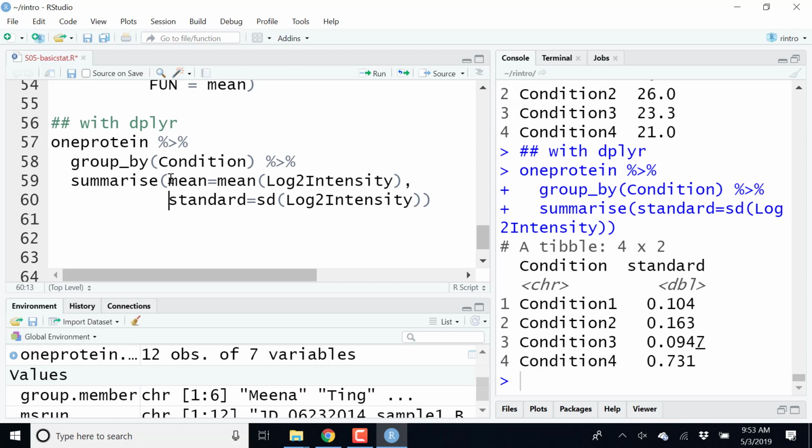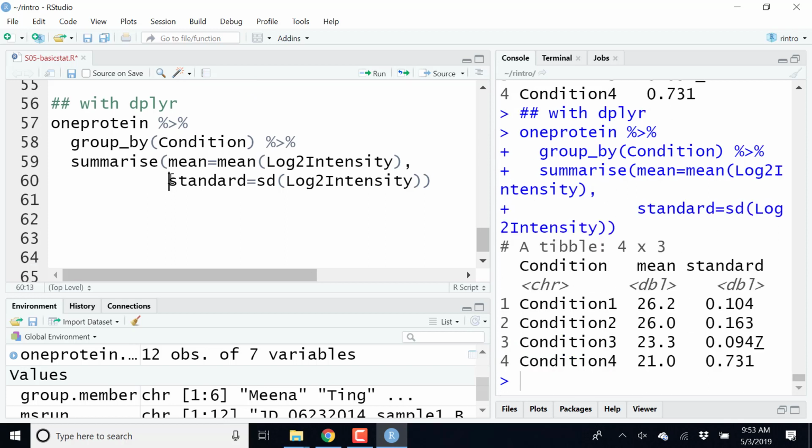Which means first we group by the condition, first calculate the mean, and then next calculate the standard deviation. I run this. Now they have one table with whatever you designed. So if you add more, you can have a wider table.